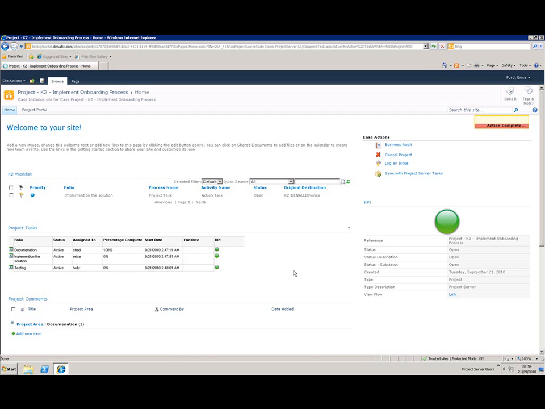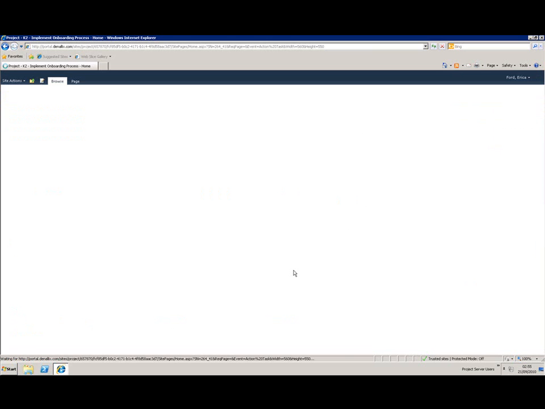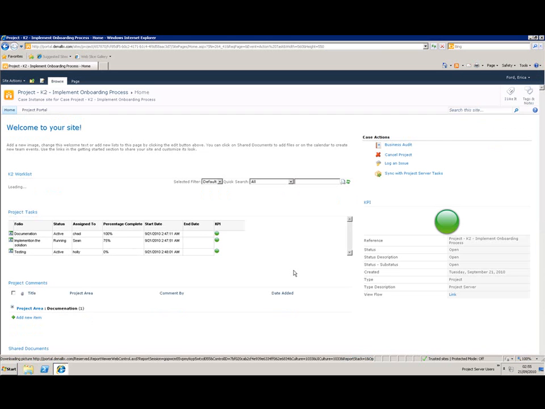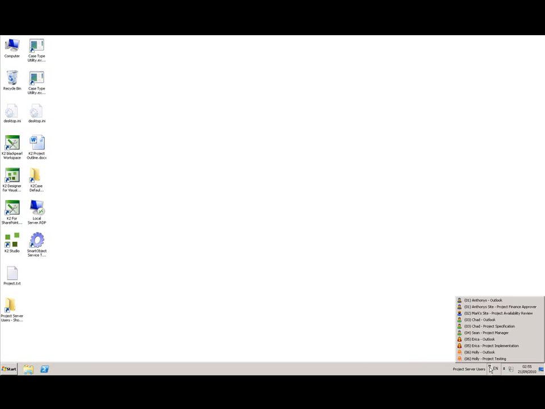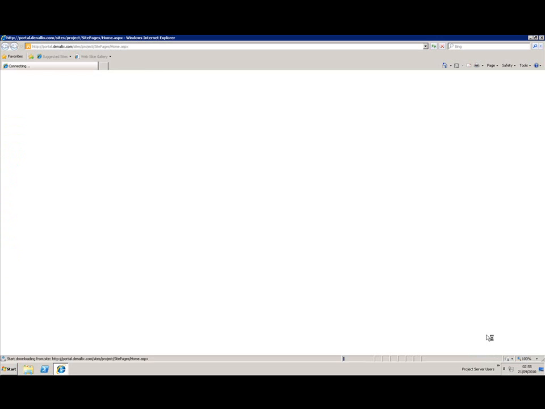So what will actually happen is that the task has been reallocated to another user. So users are empowered to reallocate items, but we can put some level of control over that. So Sean, the project manager, will have an item on his work list to manage that particular item that's now 75% complete. So we can see here within our project site, and you notice when I clicked on that item on my work list, we redirected the user to the project site automatically. I can see that Chad has completed his step, and Erica is 75% complete. It's not actually 100% complete because we almost need it to be signed off by the project manager.